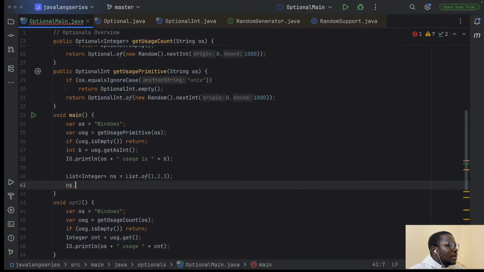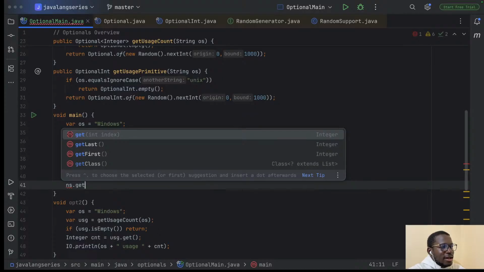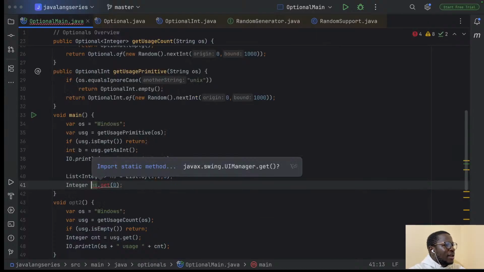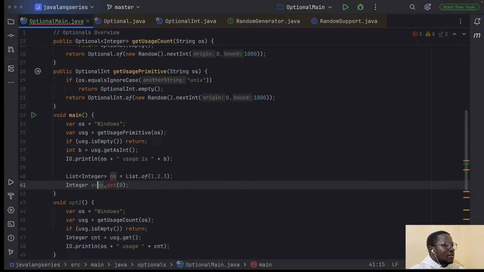I can call get on this list, and of course pass in the index. Maybe I want the first integer, and it will give me an Integer. So on the left side, we'll have an Integer. Let's call that p.